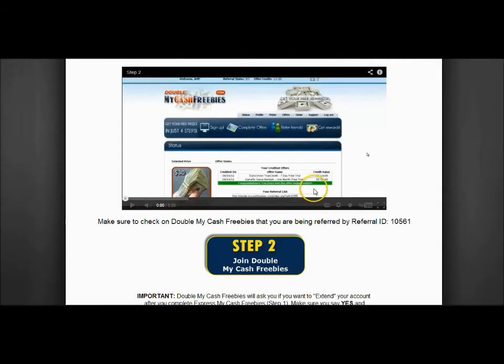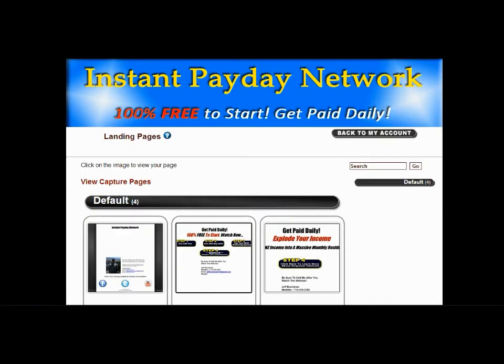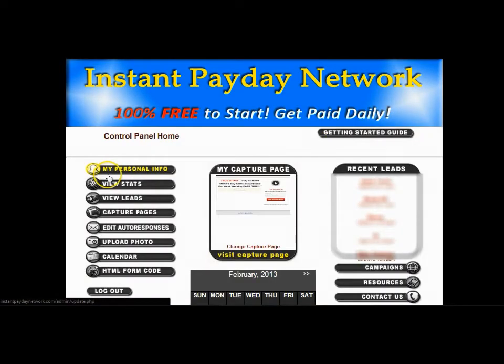Close that out. If it doesn't, then remember you can simply click on your, let me go back to the account, click on your My Personal Info tab, and you can make the changes there. So that's it. As long as those are all signed up under you, you are absolutely fine and good to go. Step 3 is just defaulted because it doesn't really matter. It's just defaulted so anybody can set up their website. So you don't have to worry about that.